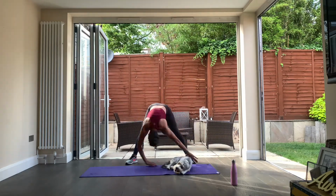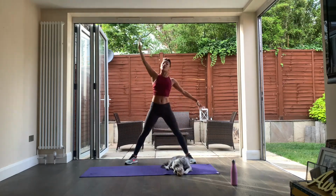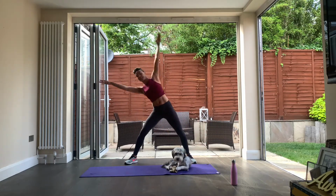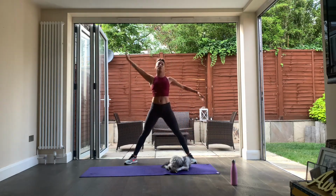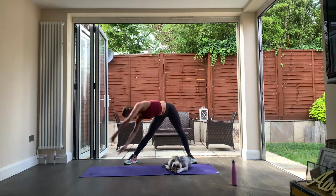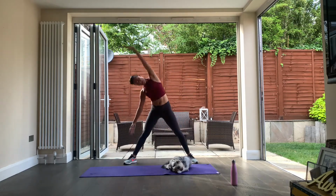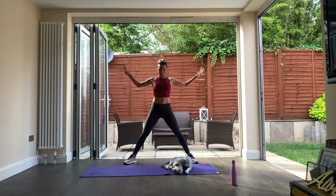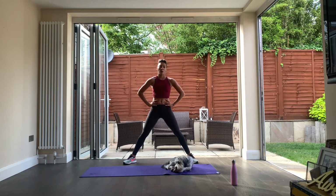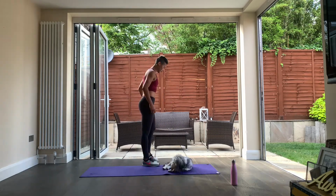Breathe. Release it out. Go nice and slow. Go at your own pace. Again, you can always have soft knees. Breathe. Work that torso out. Oh, stretch it out. Excellent. Good. Breathe. That's it. Nice and easy. We're going to go into our lunge. Reverse lunges into the high kick. Here we go.